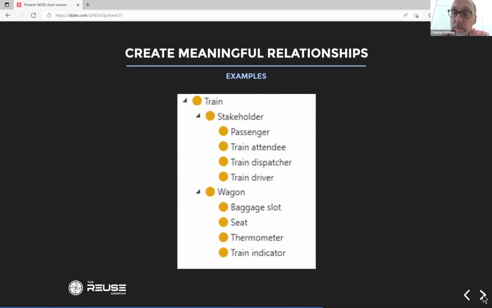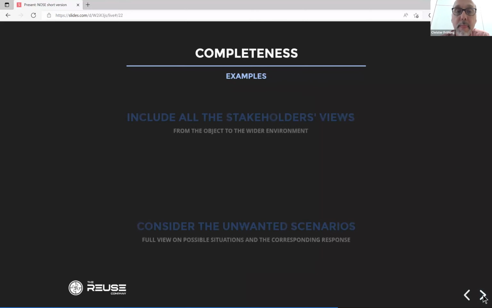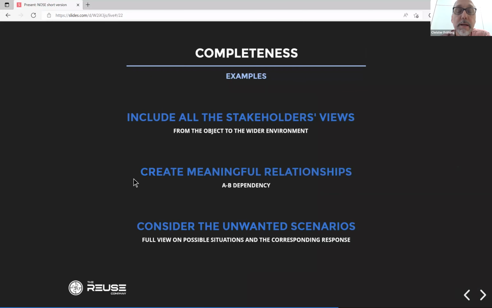We will not talk more about modeling, but there are some pretty good modeling practices that can also make complexity less complex. So you have to include all stakeholder views. You have to create those meaningful relationships. And you also have to think, when you look into the risk parts of this, what are the things that you don't want to see, not only the things that you want to see. So this is when you start to look into risks related to security and safety, for instance. What are the things that you don't want to see, and how should you make sure that the work practices or the technical system corresponds to that?